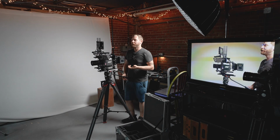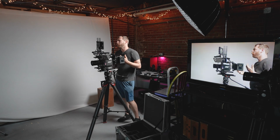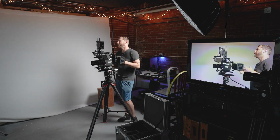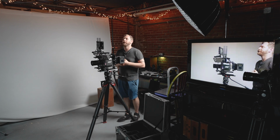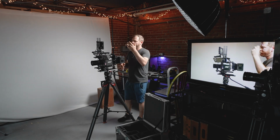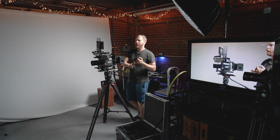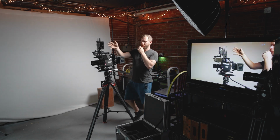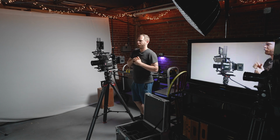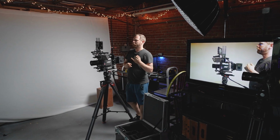The other thing about a cinema rig is that you probably want to have all of those menu overlays on there, because you really want multiple people checking those settings. If you can see on the top left, you have the FPS, then it goes to the shutter. The nice thing about this menu is that I believe Red, Sony, and ARRI have a very similar layout of their menu options on the front. So top left, you're gonna see FPS, then shutter.